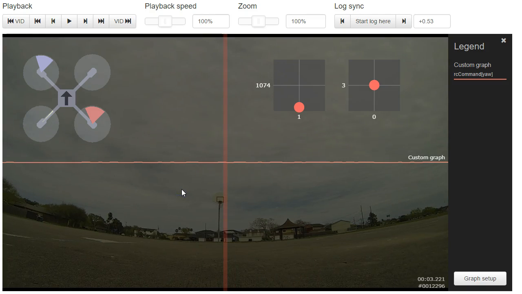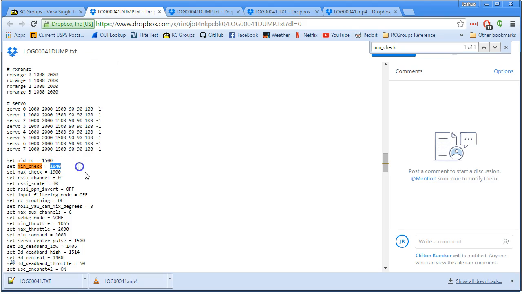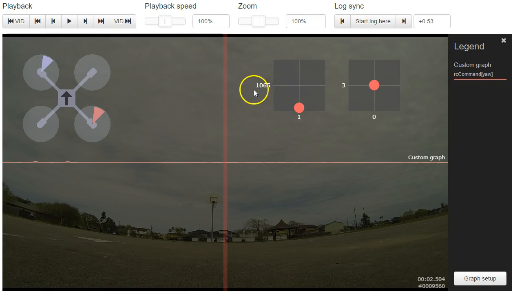So I can't exactly explain why that happened, but I can see that the I-term is building up while you're on the ground, and in recent versions of Betaflight that should not happen because the I-term should stay at 0 until you begin flying. And I believe that the issue is that you have got min check at 1040, but you've got your throttle bottoming out at 1065. So at the moment you arm, Betaflight believes that you're flying, and then it does not reset the I-term.